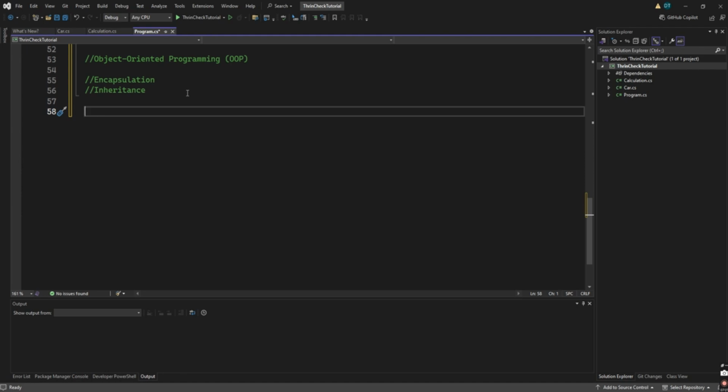So like I said, inheritance is the mechanism by which a derived or child class acquires properties, behaviors, or methods from another class called the base or parent class. I'll be using an animal class and a dog class as an example.